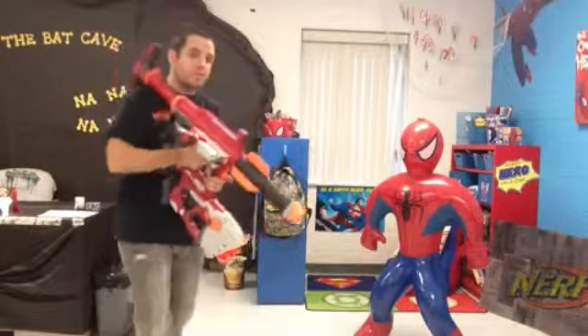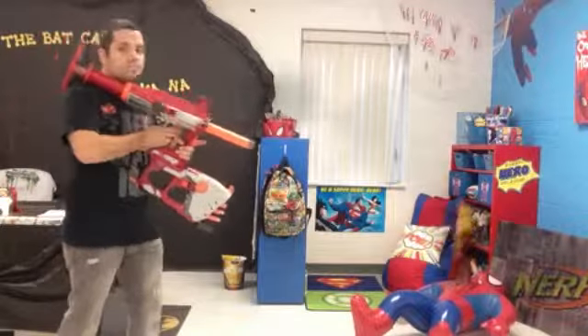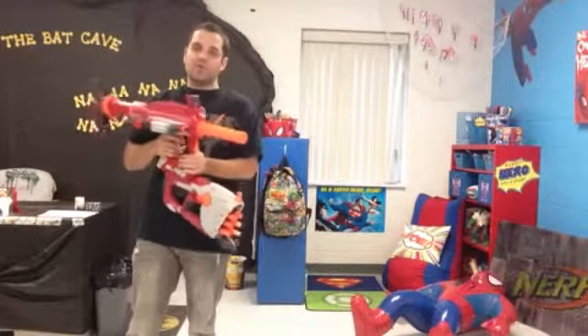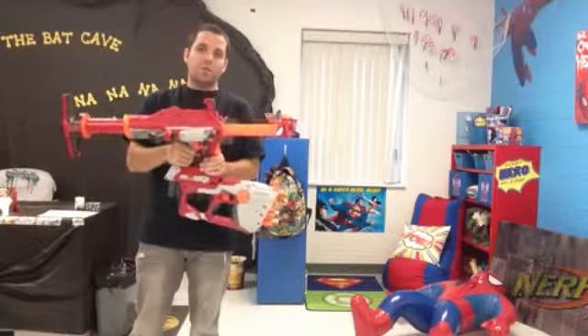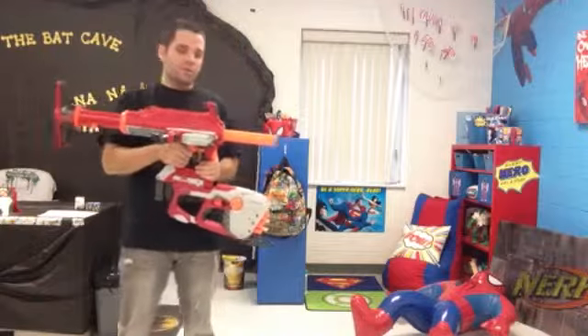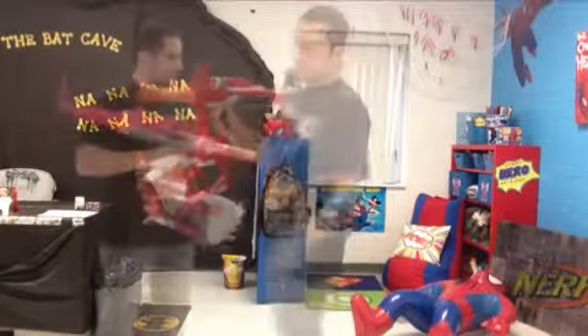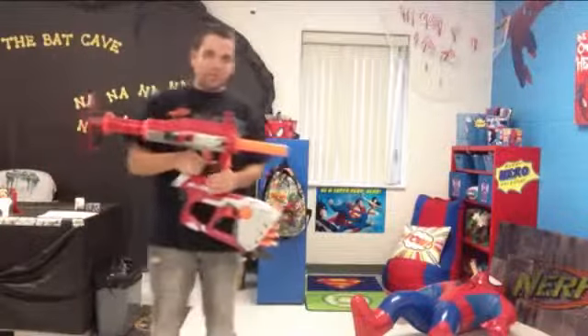Next, we're going to test the missile. As you can see, that missile is a lot more powerful than those darts. And if you're still not done with this thing, you are a one-man assassination crew. And there's a little button on the side right here — you can also fire the Scout. So we've seen what the Titan can do.